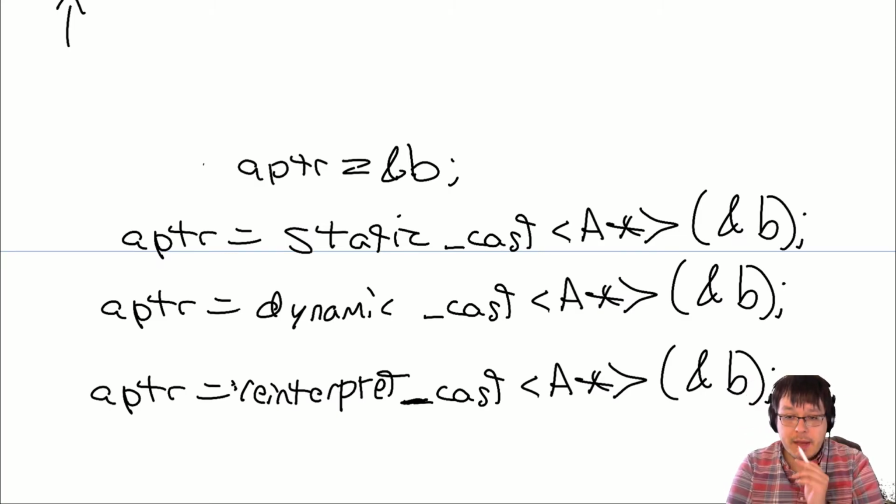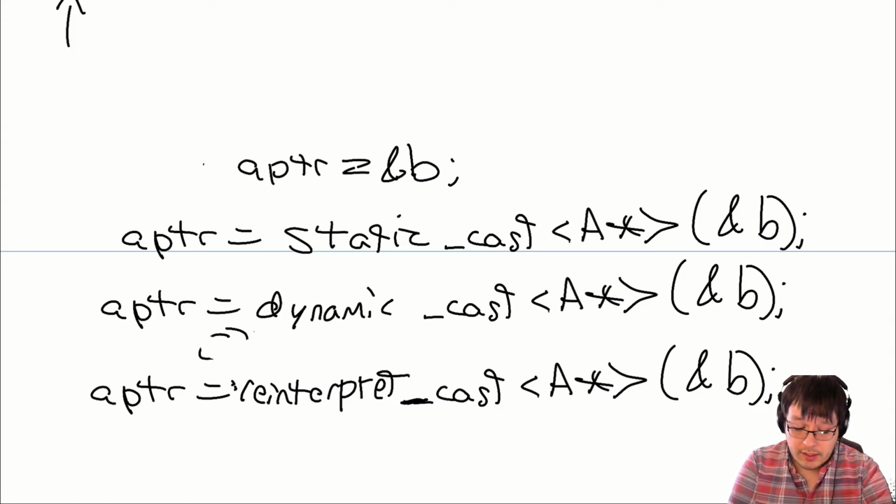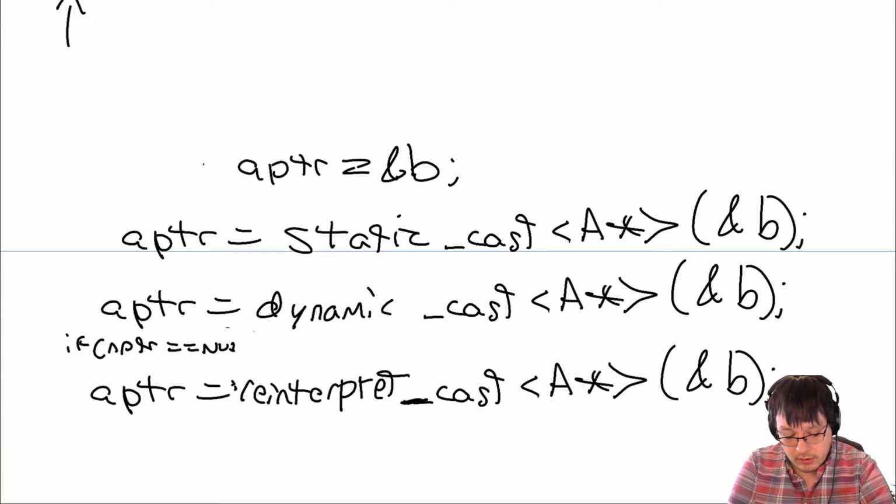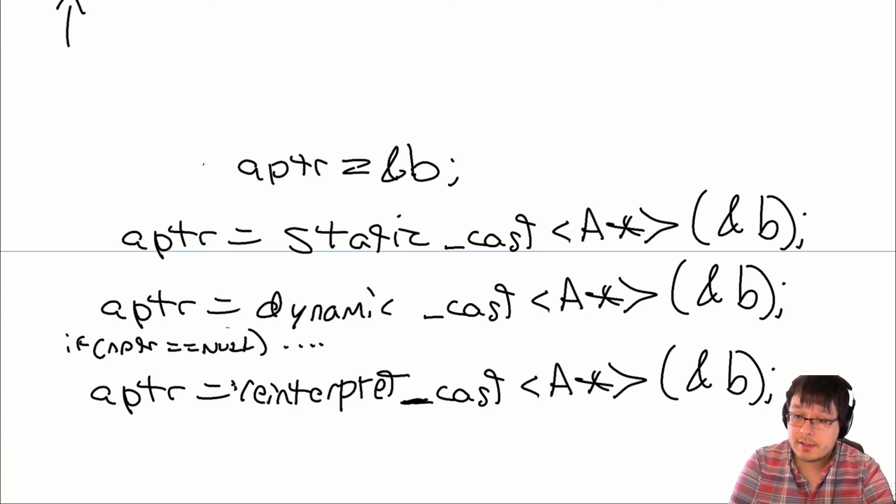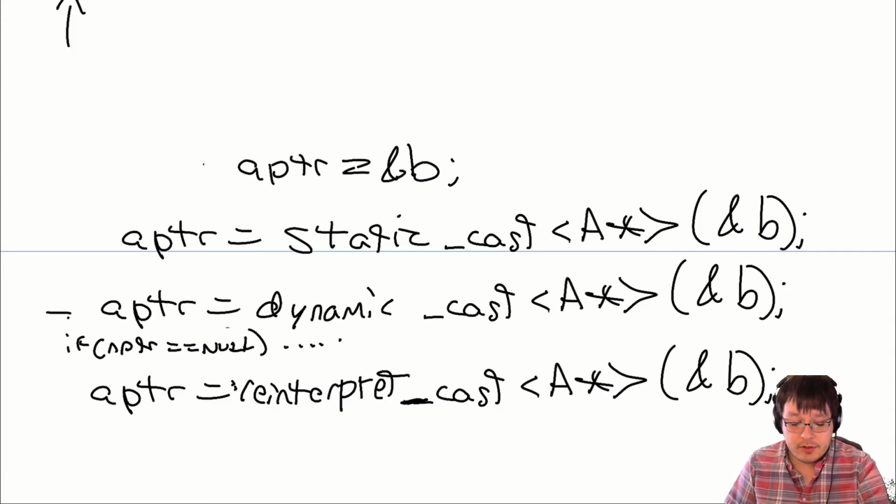And if it finds something bad at that time, then instead of returning to you the pointer address, the same address here but casted, it will generate an error by basically returning a 0, a null. So if you do this casting and then you check if APTR is equal to null after you run a dynamic cast, and you see that that's equal to 0, then you can generate an exception at that point because you caught an error. So dynamic cast will not cast if there's a problem at runtime, and instead will just give you a 0 back. Now you got to be aware of that, because if you just think that it casted and you start using this, then you're going to get a null pointer exception.